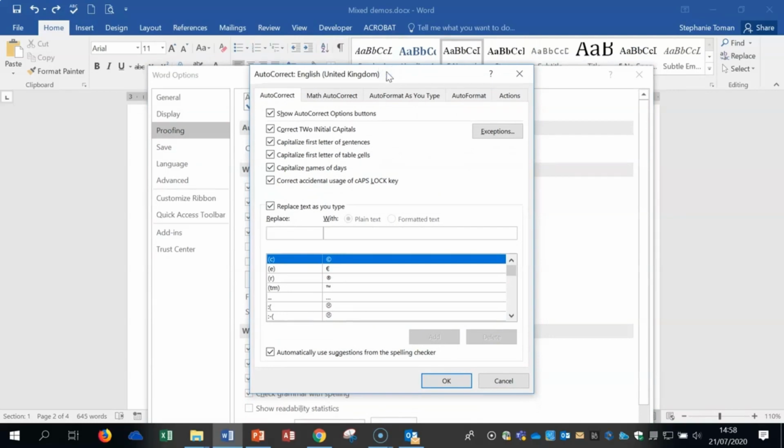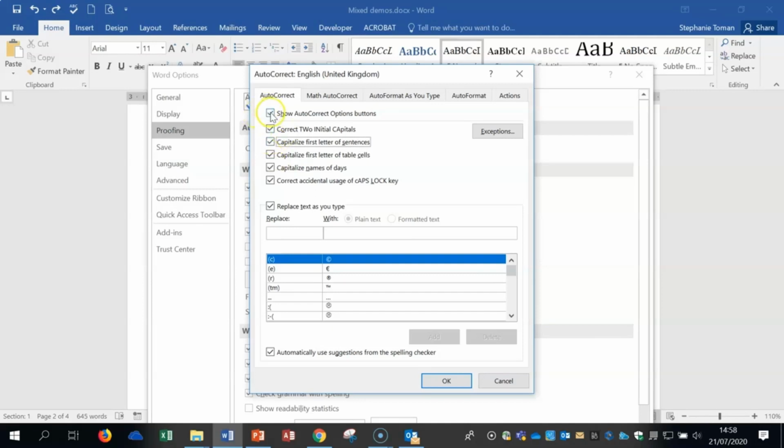So there's a couple of areas in the exam that may come up. They may come up with you enabling or disabling, which means ticking or unticking. So they may want you to make sure that the first letter of a sentence isn't automatically done. So you would take that off, you would disable it, or they want you to enable it if it's not ticked.